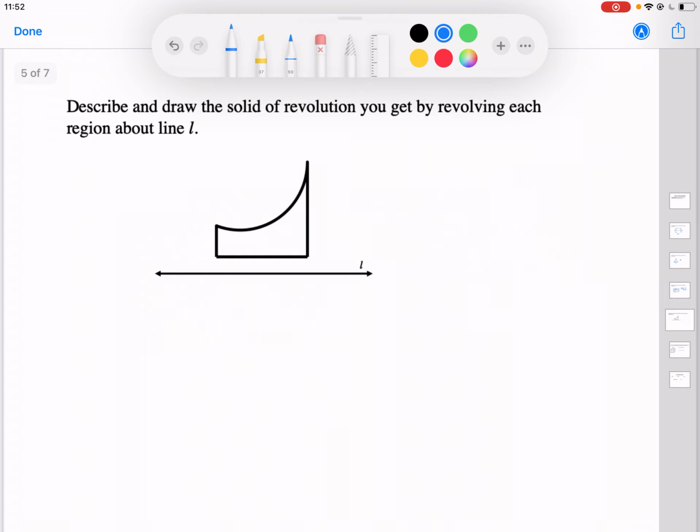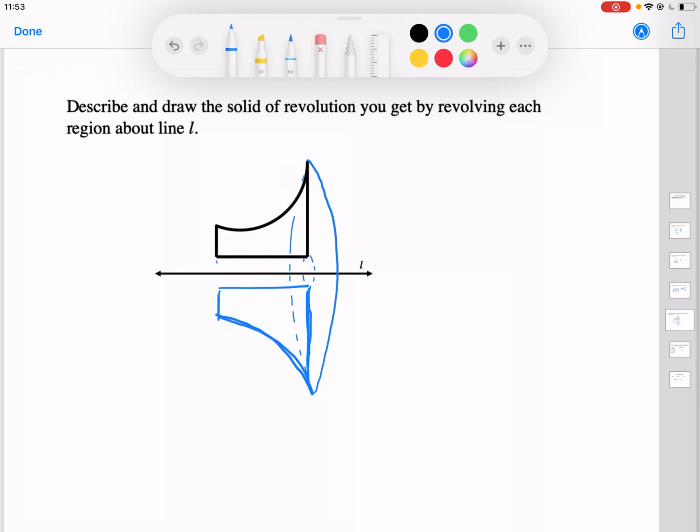Let's go ahead and do another one. So we're getting a little more intense here, super fun. Once again, we're going to have a hole. This time we're going to have a little cylindrical hole because everything's perfectly equidistant from the other. So I'm going to reflect that shape over as best as I can. It's not going to be perfect, and you're just going to have to deal with that. Unless you're artistic, and I'm not, so it's fine. And then I'm going to make that less exaggerated, just because it was so far out.